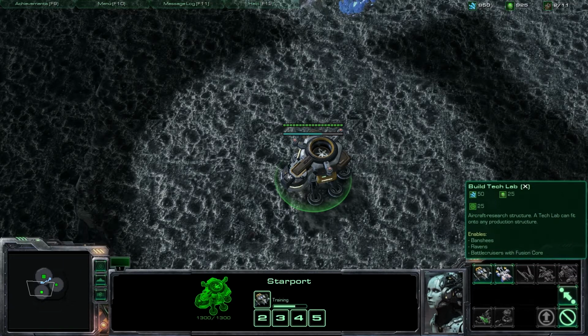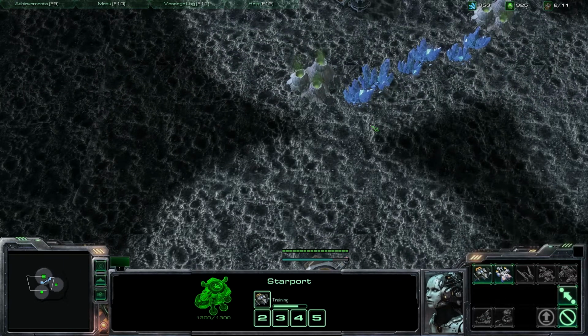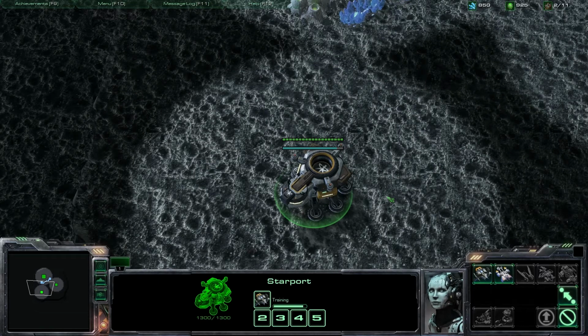Once you get the reactor, you can pump out two Vikings or two Medivacs at the same time. That can be pretty useful, especially when you're playing against Terrans, as air superiority is pretty important, and of course you need Vikings to establish that air superiority.